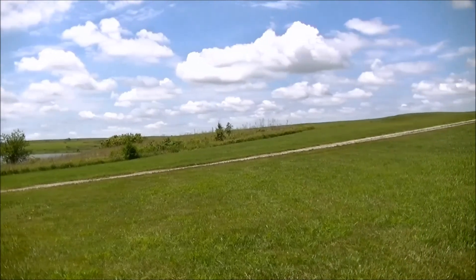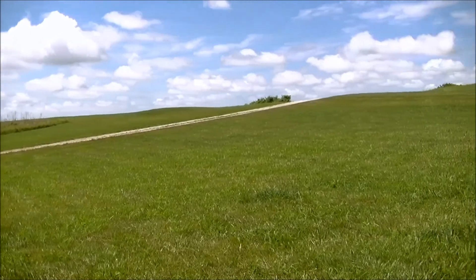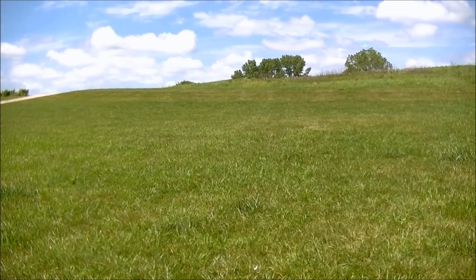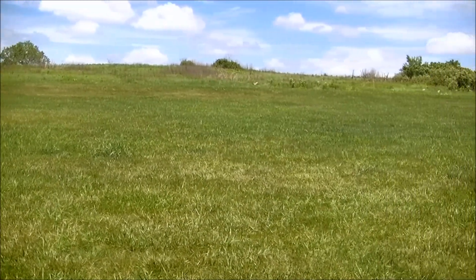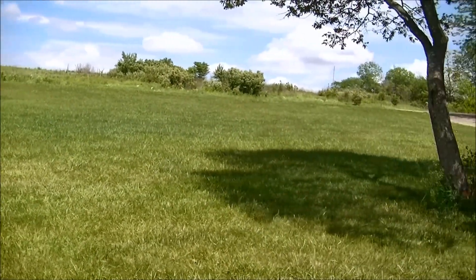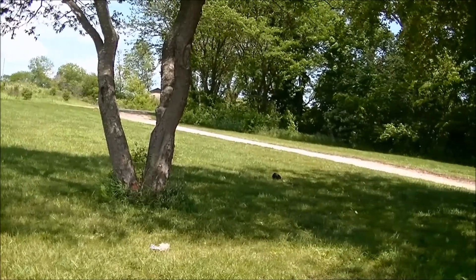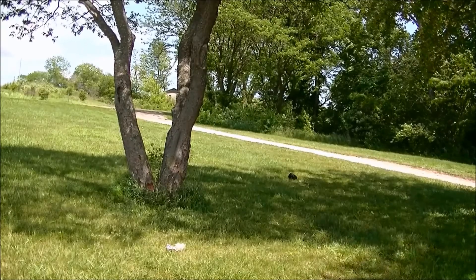Look at all those trees. But that's a swamp area down in there and you would be in about a foot of water. I know the comments about this being Kansas, but not all areas are this bad. There's a few trees over there we could have set up in, but that's actually a drainage ditch, so I'm gonna pass on that.